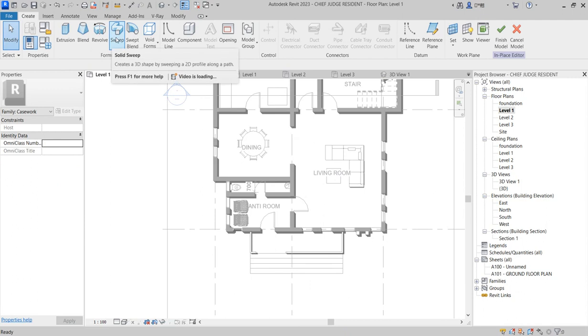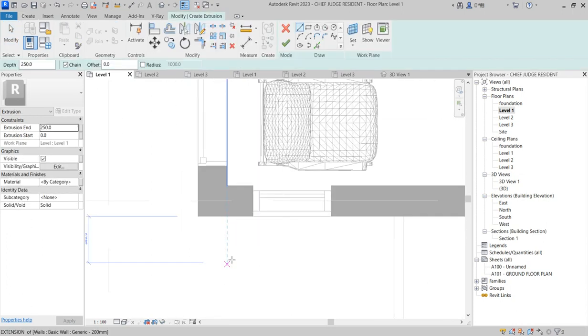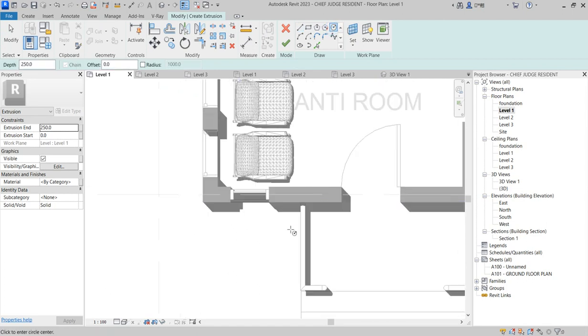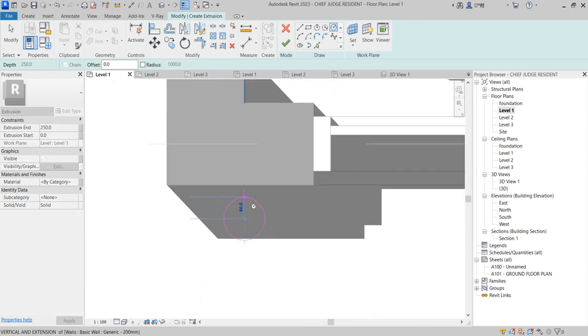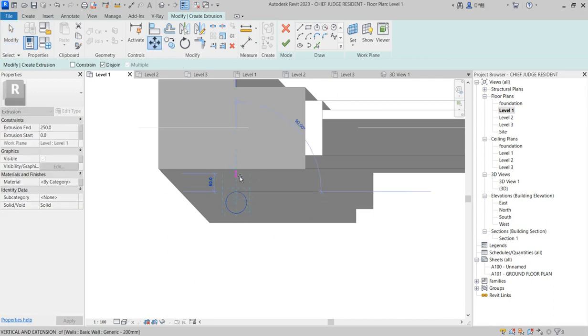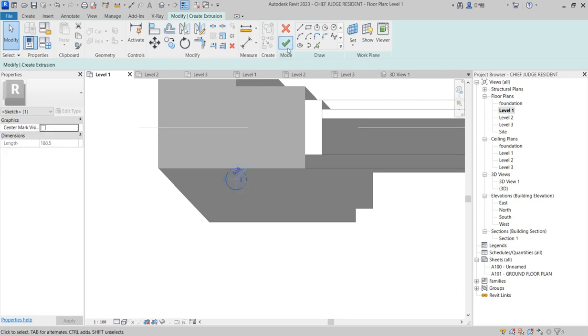In the casement 3, I want to use revolve to create what I want to create, or let me use extrusion, better still. It's still the same function that I'm going to perform. So I'm going to use extrusion in that line. I'm creating this at this edge. So click here and then use radius 30. Good. So you use radius 30, then you bring it close. Good. So at this level, you go to this place and say finish.